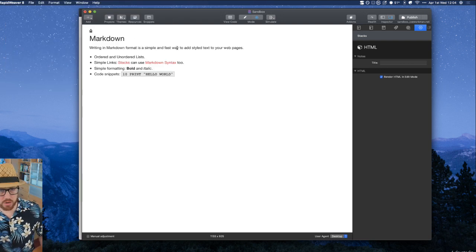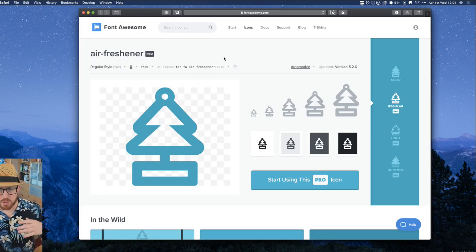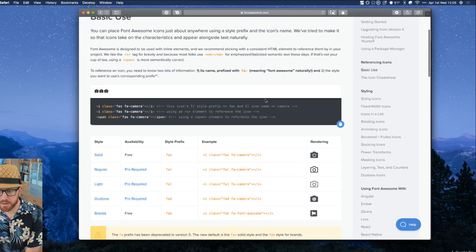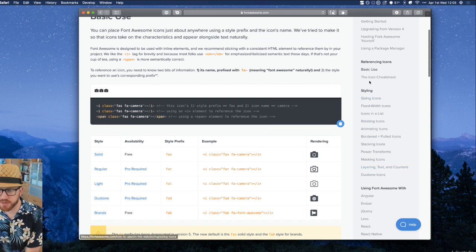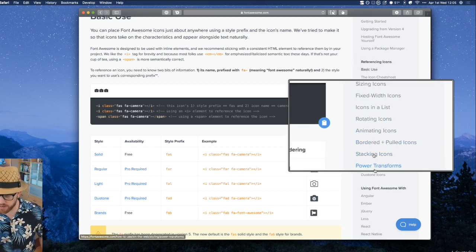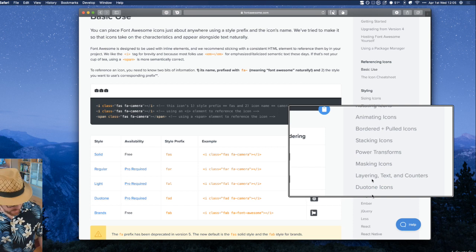Okay. And I'll show you really quick how to interact. I don't have any sort of stack yet. I probably won't for this release right now. Any stack to integrate or to kind of choose the settings and sizes and stuff. You'll have to get the snippets. And if you go to the docs here in Font Awesome, you'll look on the side. There's a bunch of things that you can do. You can size your icons, right? So over here on the side, you can see for styling. You can do fixed width icons and list. You can rotate your icons, all kinds of stuff, right? Animating icons, bordered, stacking icons, all kinds of stuff.